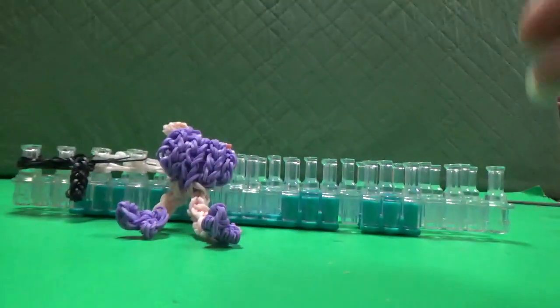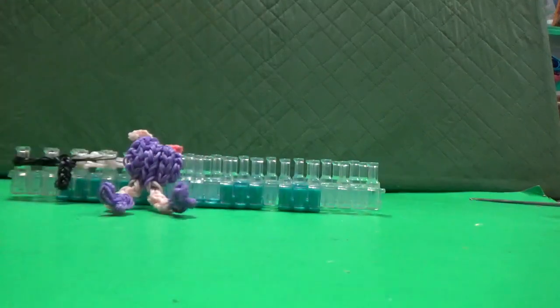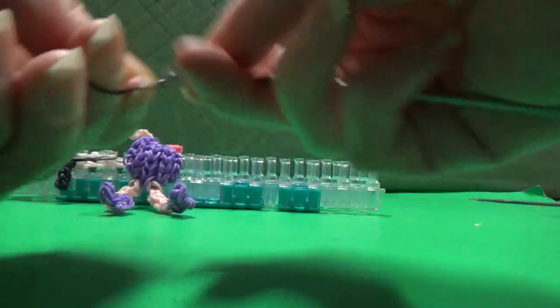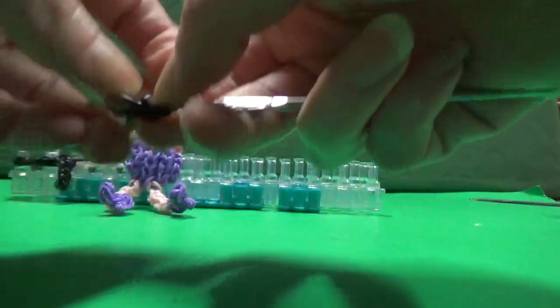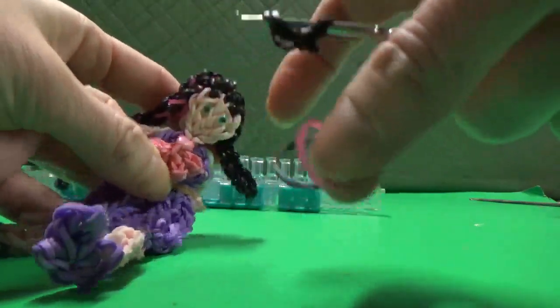Okay, and on the other side, I'm going to incorporate some bright pink. So for this one, I'll do a single black wrap twice onto 2 blacks. Feel free to play around with this. You could do much of it pink. You could do each part of the chain in pink. I did it on alternating pieces.